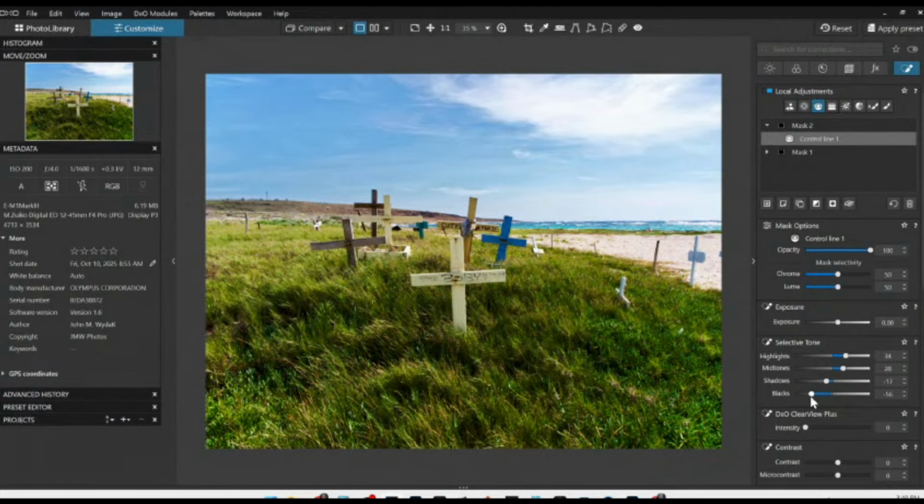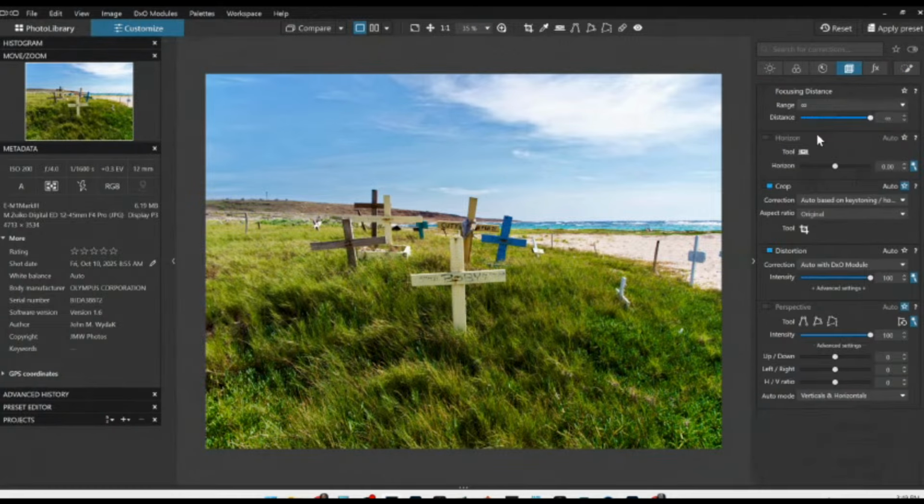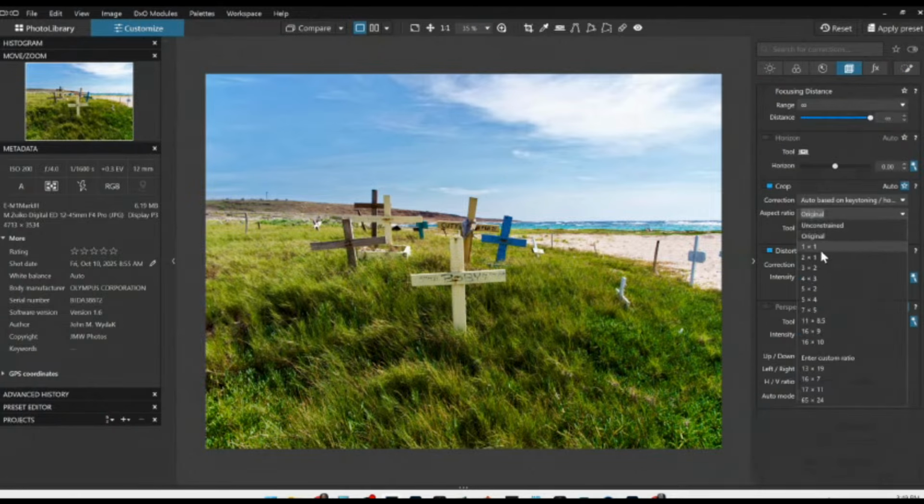But composition wise, this is maybe a little softer in front. I'm just thinking in terms of a crop.